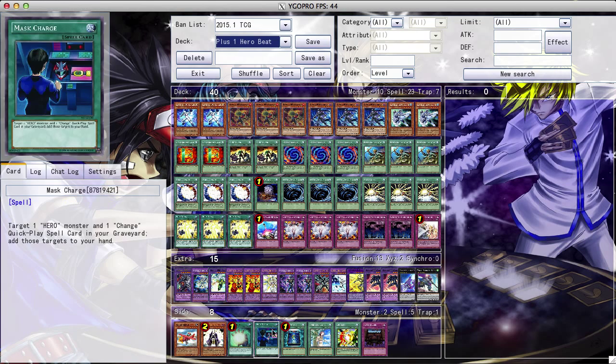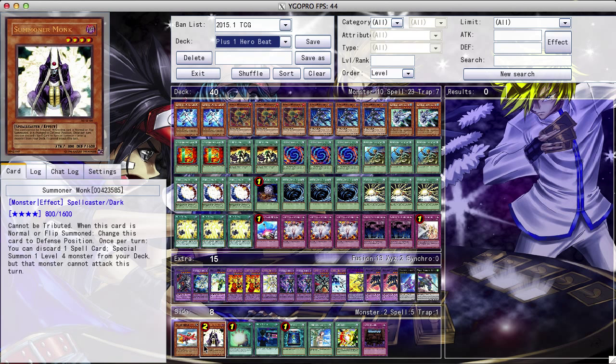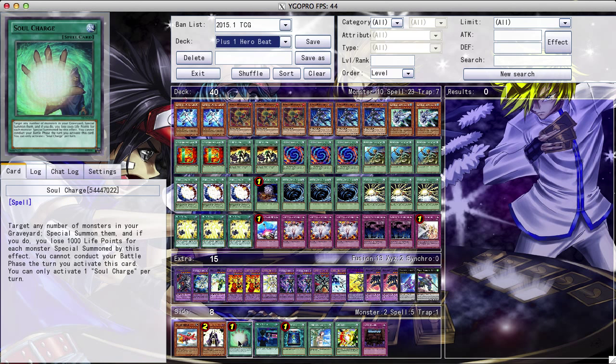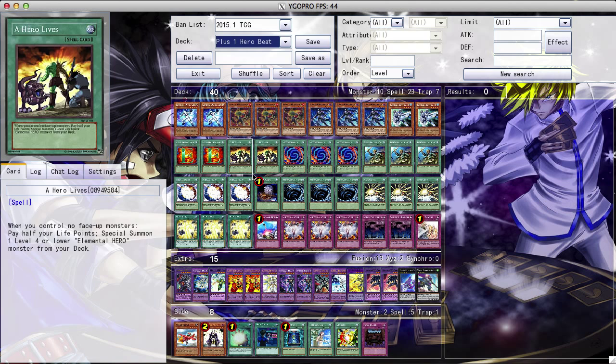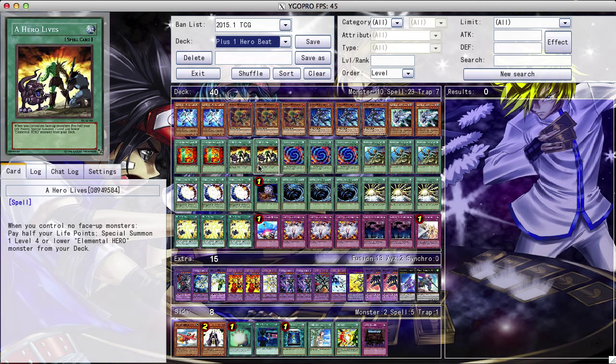Going into the sideboard here, these are just cards I considered in the build. So I already mentioned Goblin Bird, I already mentioned Summoner Monk. Soul Charge, I considered this card, but with A Hero Lives, I was already forfeiting too many life points, and I just didn't feel Soul Charge was worth it. And especially considering the theme of this deck is very offensive in nature, losing my battle phase was pretty bad to me. So I opted to not include Soul Charge in this build and just run A Hero Lives.